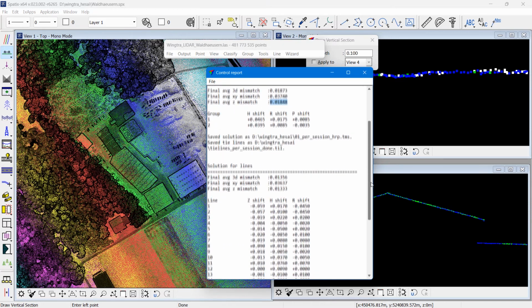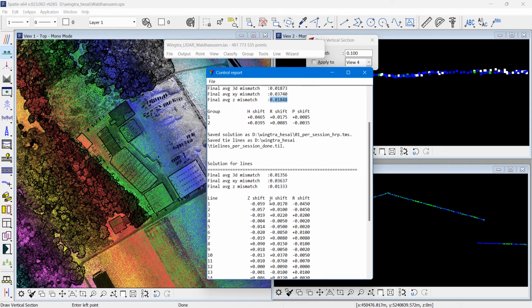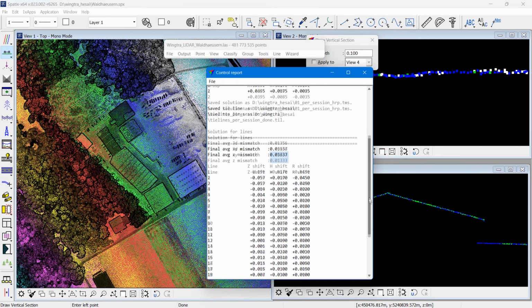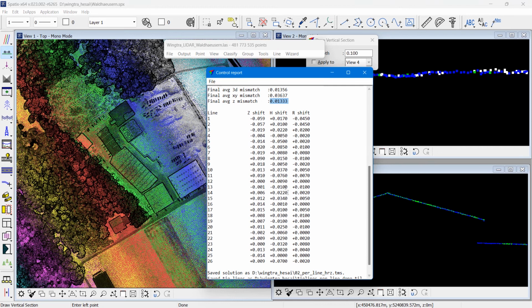The second round of correction, the solution per line, takes us from 18 millimeters to 13 millimeters. The biggest elevation shifts we have here are close to 9 centimeters.